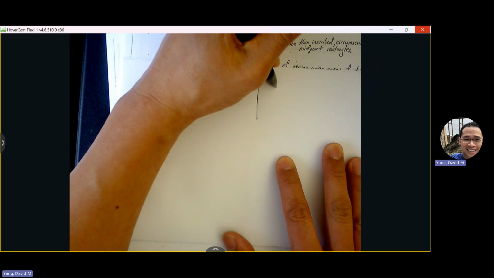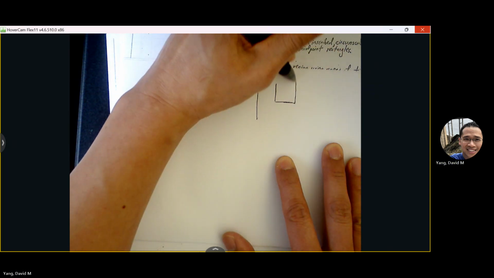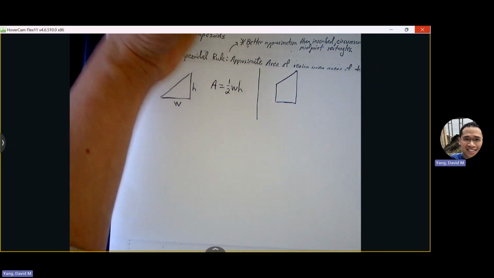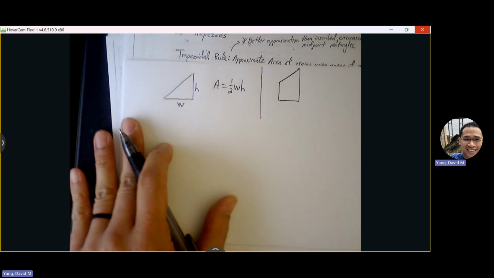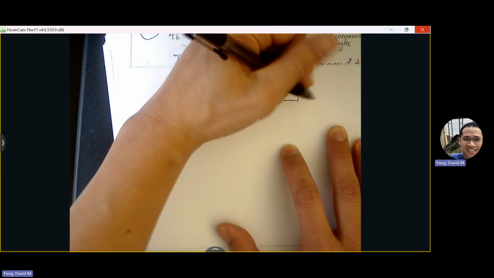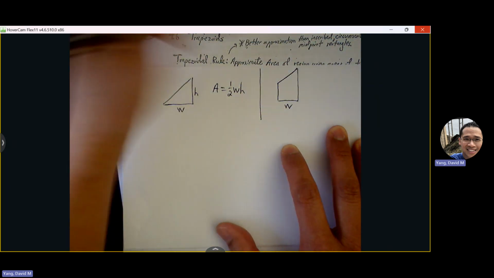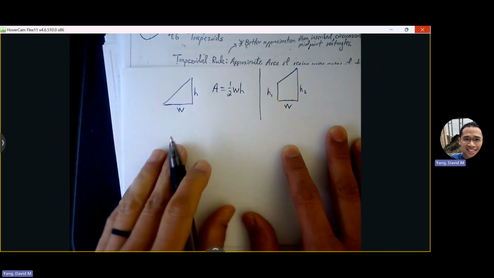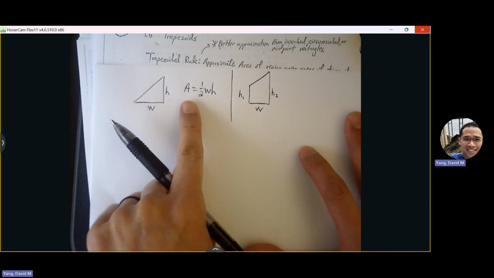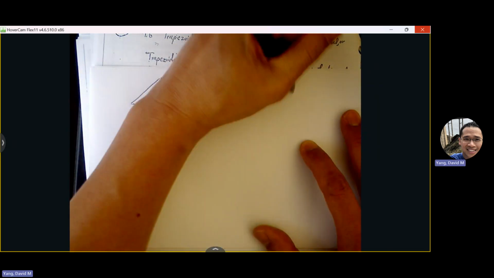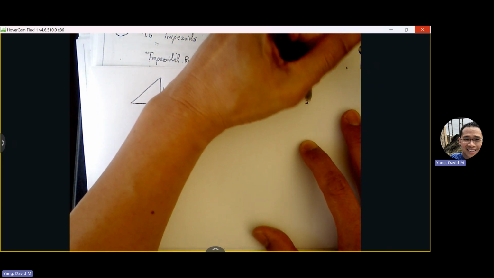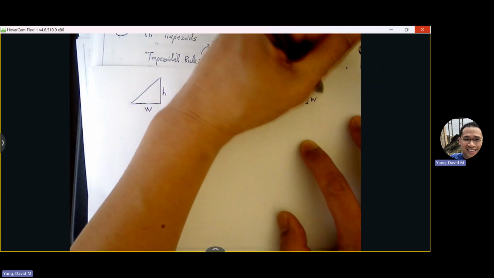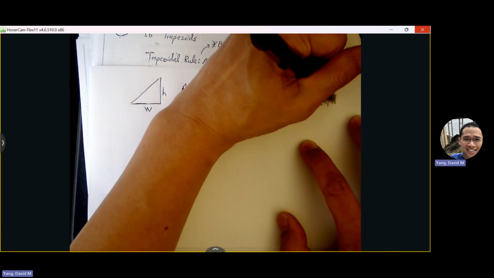A trapezoid is kind of like a triangle. At least in the orientation that we're going to use, it kind of looks like a triangle sitting on top of a rectangle, right? So we know there's still a width involved, but there's kind of two heights going on, right? There's height 1 and height 2. So imagine you're building out your area of a triangle. Area is still 1/2 width, but then there are two heights involved. So instead of times height, it's going to be times height 1 plus height 2.